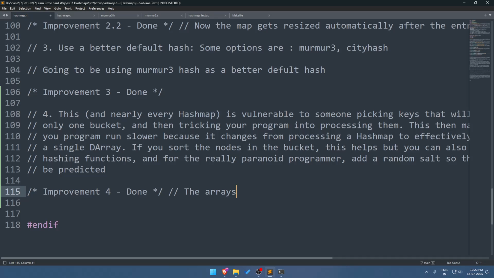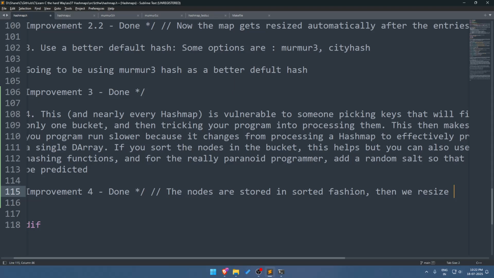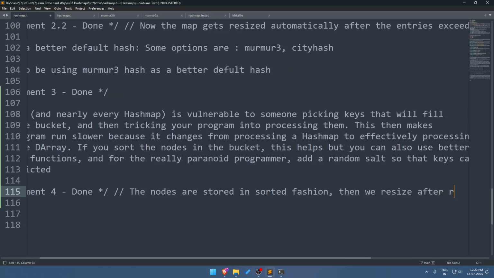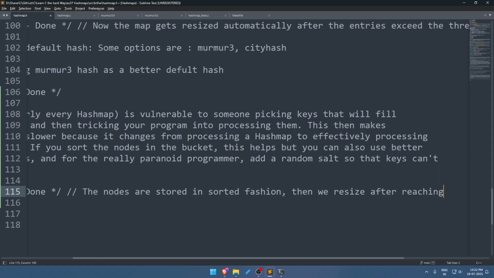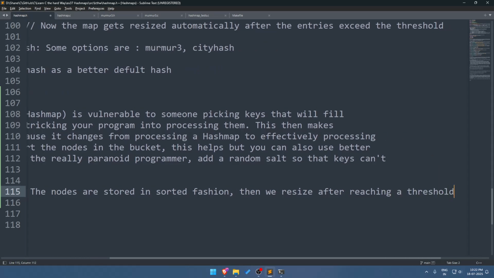The arrays are, the nodes are stored in sorted fashion, right. We resize after reaching a threshold.